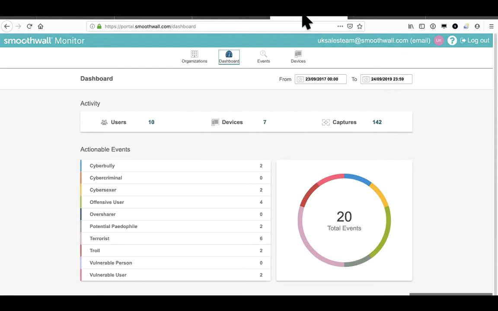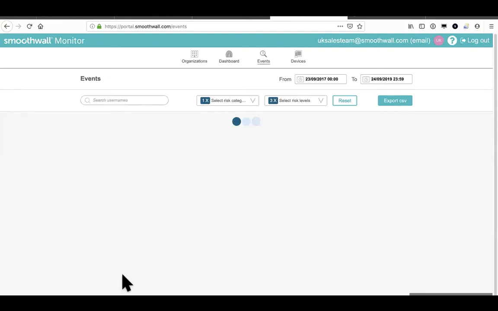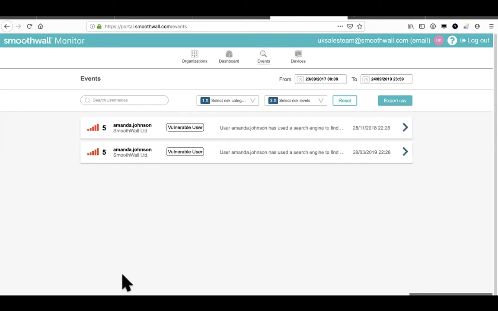We're actually taking that information from the digital human moderation team, and they are providing you alerts and things to look at almost on a case-by-case basis. Again, we have a range of different categories or themes which we are using here. But you can see these are a lot more personalized. So there's things like whether someone's been subject to cyber crime, whether they're an oversharer, whether they're engaged in terrorist activity, or just a general vulnerable user. So let's go ahead and click on one of these, and we'll get details of alerts which relate to that.